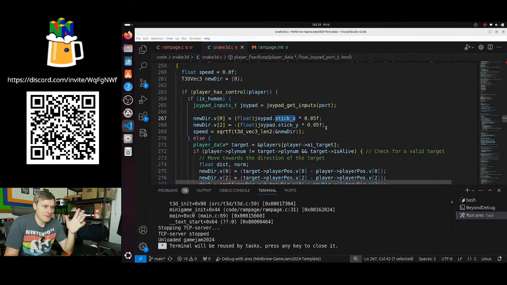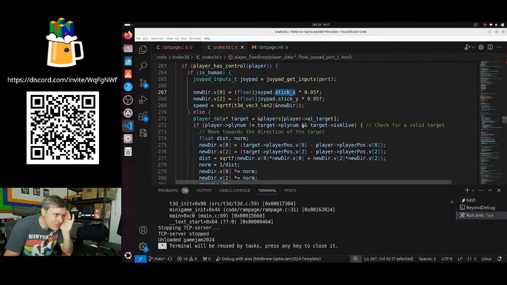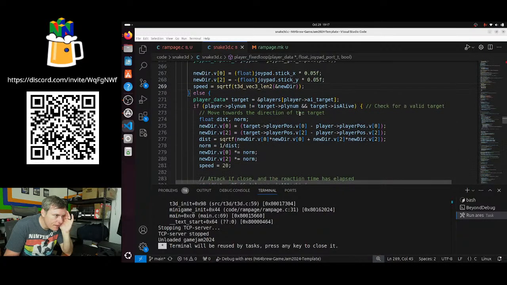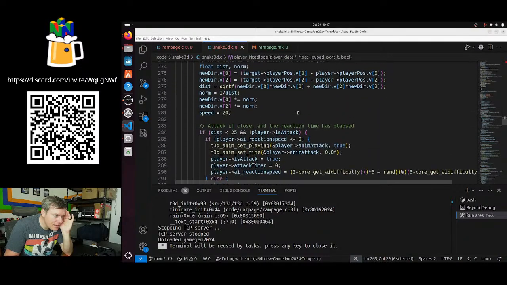And so in one of my early games, I made it so it was impossible to beat with a real controller, but with my crappy controller it was possible to beat because you can move faster. But anyway, just something to be aware of if you're new to N64 development. Cap that at 80 and then adjust accordingly. Yeah, but then you can see that's the movement.